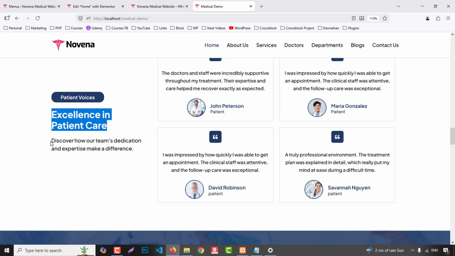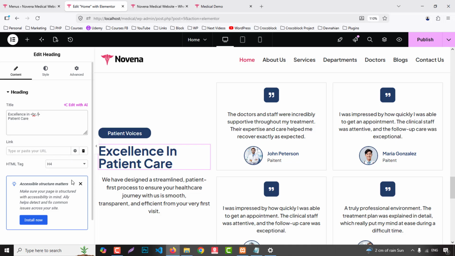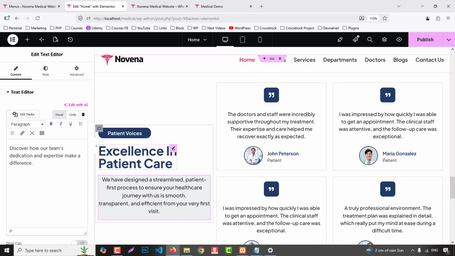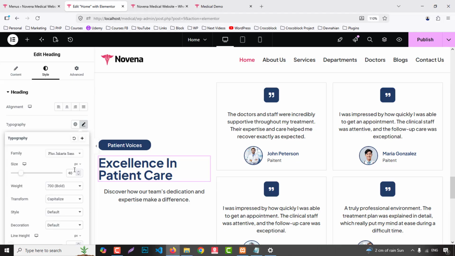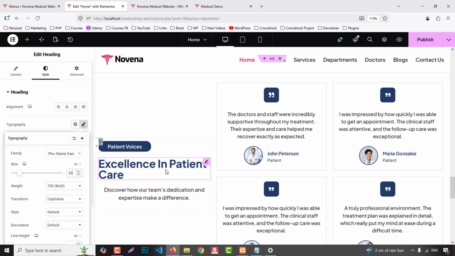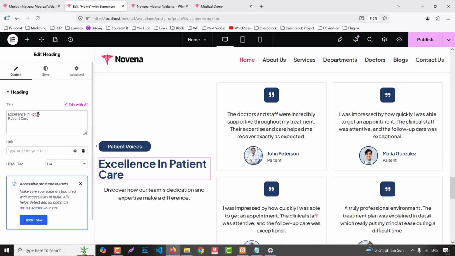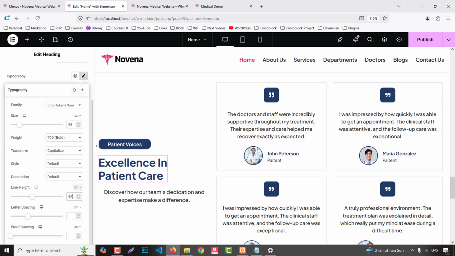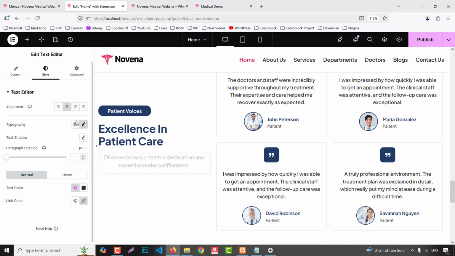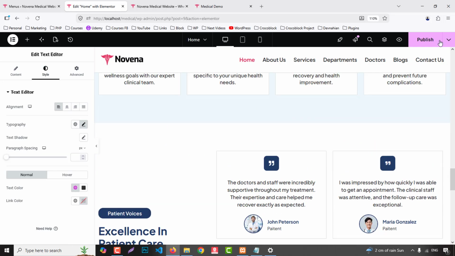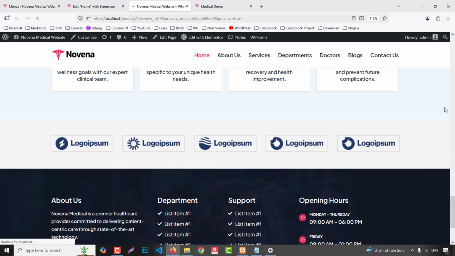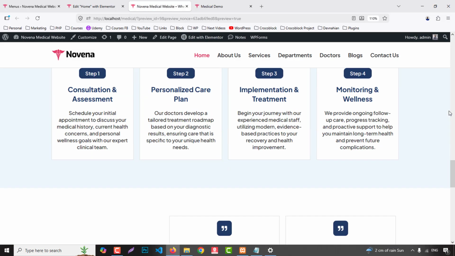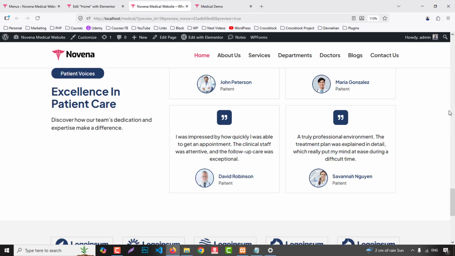Then we have this short description, so copy from here, click here and paste. Here we can set font size like a small size 35, and here we have used a break. Go to style and set line height like 45 pixel, 45 or 40 pixel. Now click here, go to style and alignment, left to center. Okay, fine. Now click on publish and check our demo on our home page. So after this we have done our testimonial section.